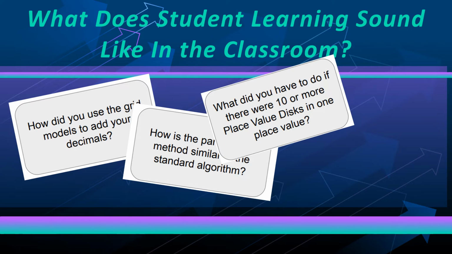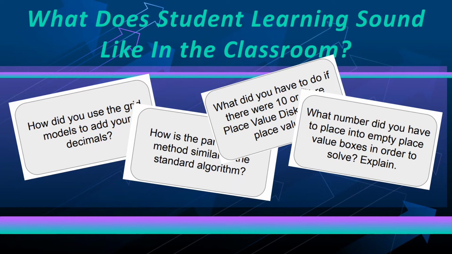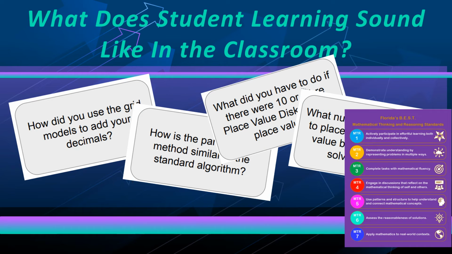They should be making connections between various addition and subtraction strategies, hopefully seeing that place value is still the most important part. This will lead students to a better understanding of regrouping, especially once they use the place value discs to understand why they need the placeholder of 0 when lining up the numbers. Remember, we want the focus to be on the place value of the digits. These are all examples of MTRs 1, 4, and 5.